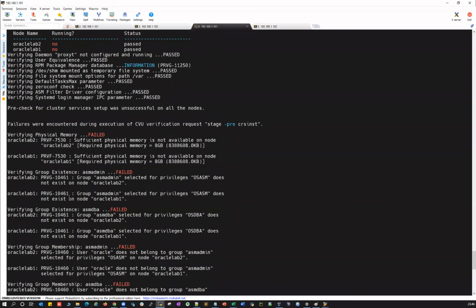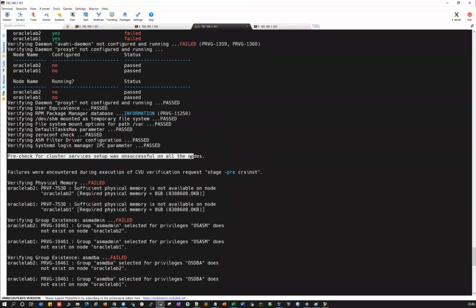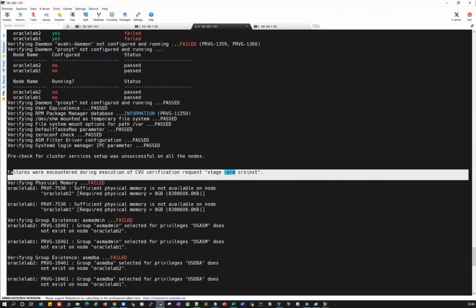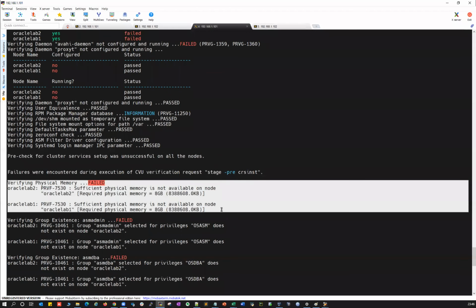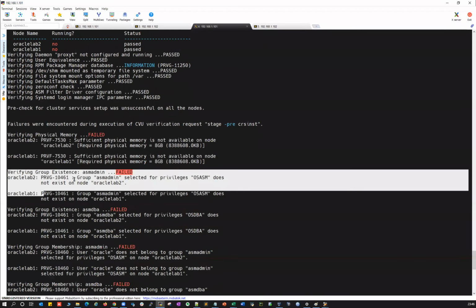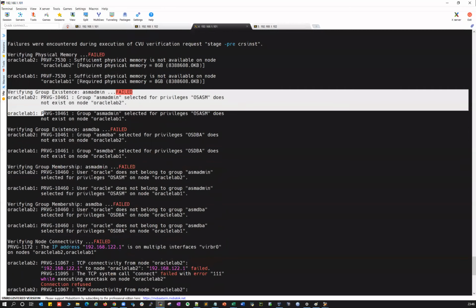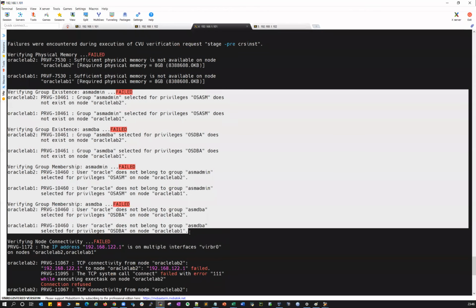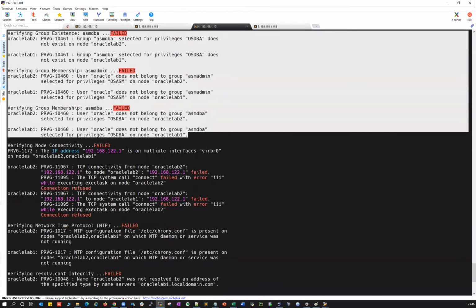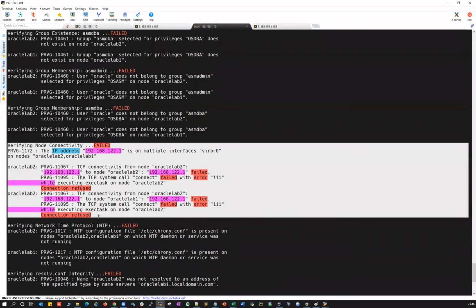So go back here now. Again, pre-checks are unsuccessful. These are the failures. Physical memory, I can ignore. And then these are the groups, ASMDBA and OSASM. Like these groups, I can ignore. And then you can see now the network issue.